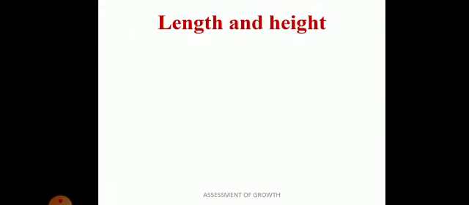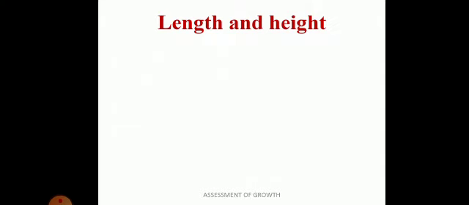Now another parameter is length and height. Actually height means it is a vertical measurement, but as we discussed, the child may not be able to stand on the weighing machine. Each and every child is not able to stand, especially newborns, and at least up to the age of 1 year you cannot expect the child to stand. So the height is taken in lying position. Clear? So instead of saying height, sometimes the word used is length, because it is not measured vertically. Whether it is called length or height, both are the same for our pediatric population.